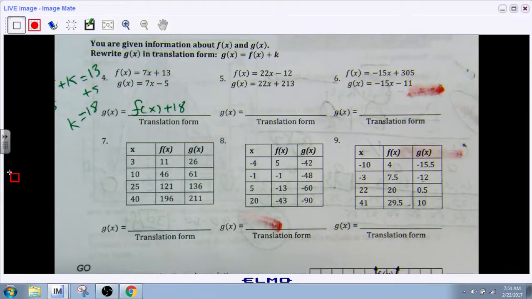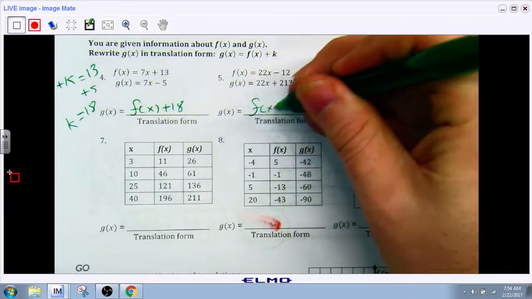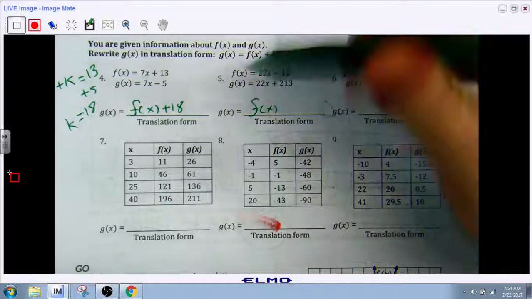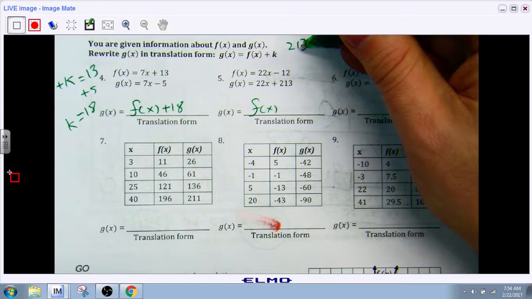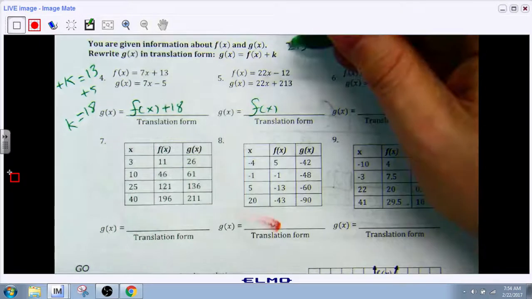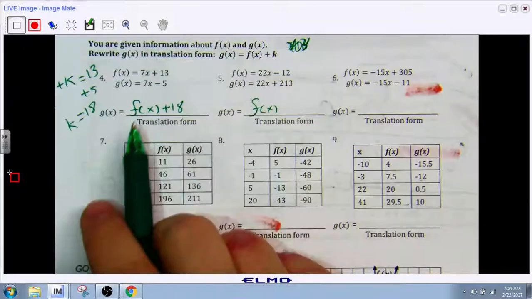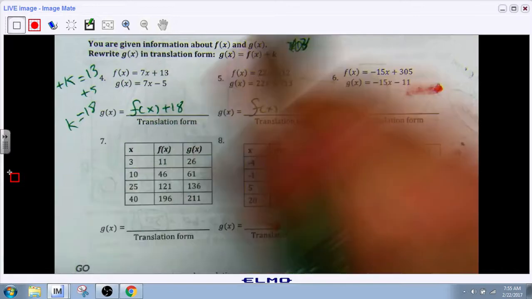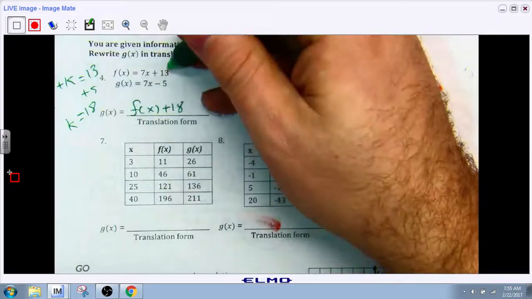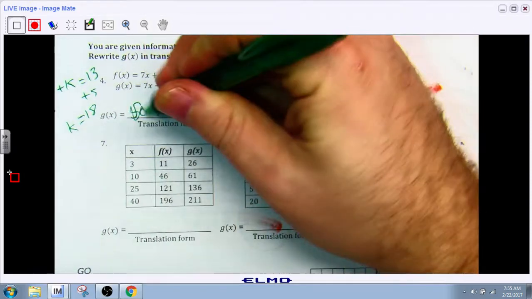Okay. And then I'll do it again here. So I know g of x is f of x plus some k. So when I look at this, I know that 213. Ooh, whoops, I did this wrong. I did this backwards. I just realized. Scratch that. Right, because I'm looking at g of x is f of x plus some number. I did it backwards where I did the g of x to get the f of x. So be careful of that, because clearly even I can make that mistake. So this is all wrong.